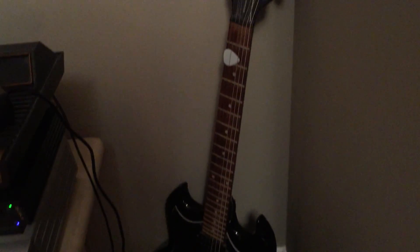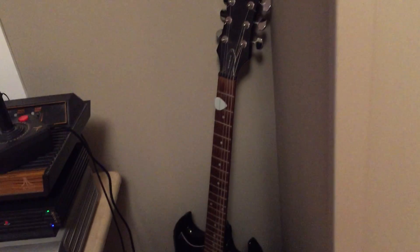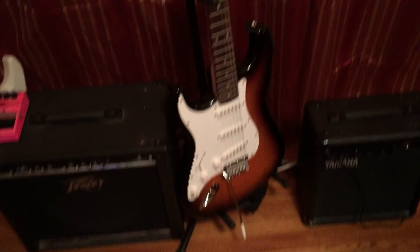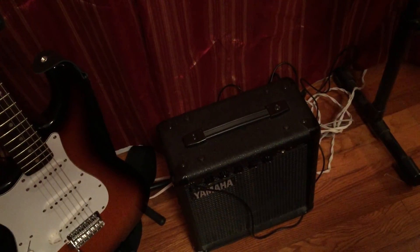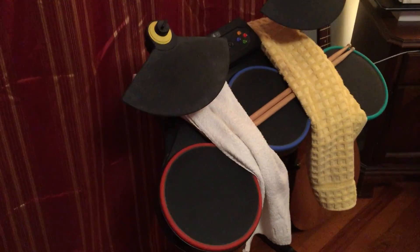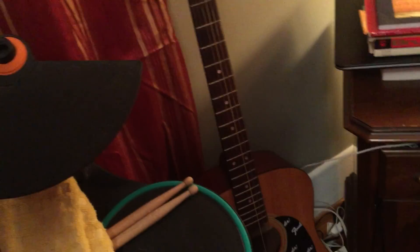And then we have your musical instruments. There's Black Beast — I keep that at school, but we're on Christmas break right now so I brought it home. And then we have our bass over here with a little Peavey amp and pedal going. Got the newer Fender electric with a little whammy bar, a cheap little Yamaha amp — lightweight, cool. And you got your Guitar Hero drums, of course, just to kind of have fun with. Got your Fender Gemini 2 acoustic over here.